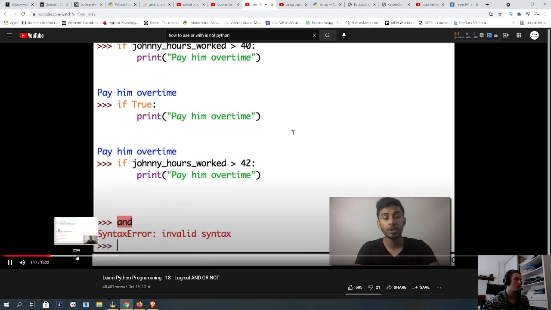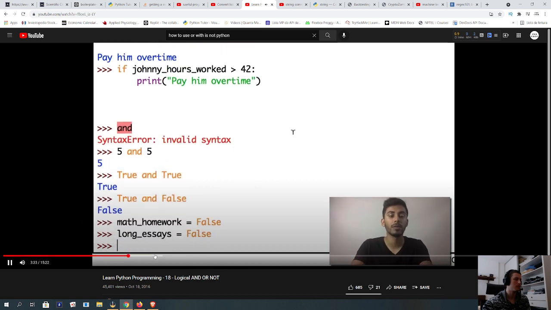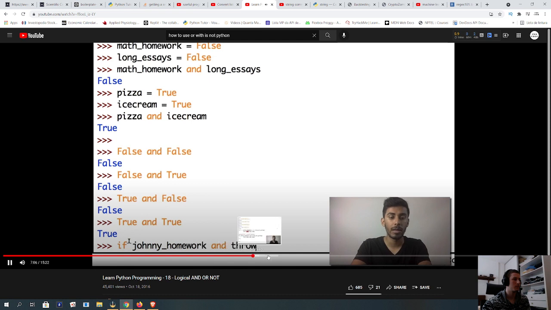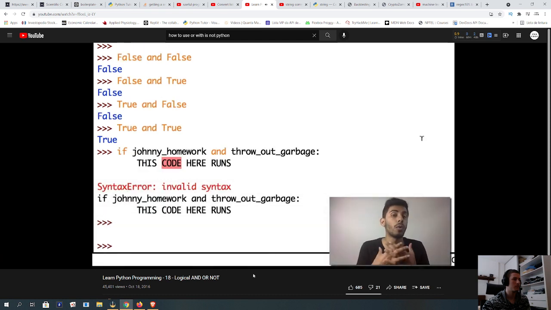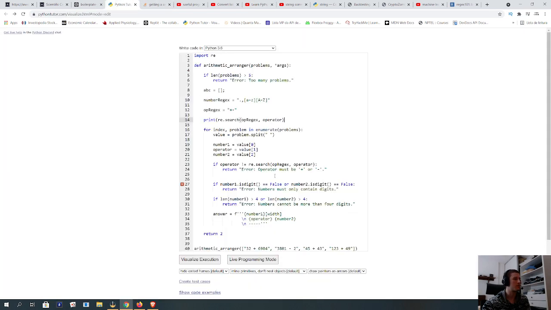As you can see, it's a special word in Python, which is why it highlights to orange. If I ask you, do you like pizza and ice cream, and you could only answer with true or false, these are now combined. False and false. Do you like pizza or doing math homework? If you could only answer with a true or false, I can use AND and false as well. It's actually a good point.